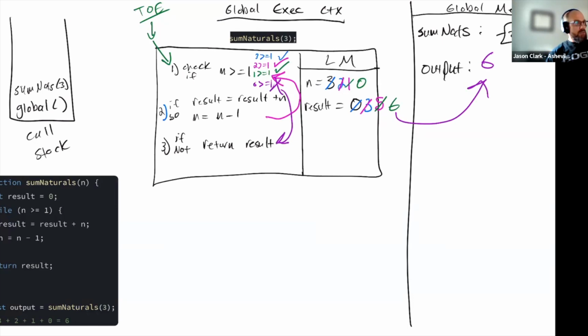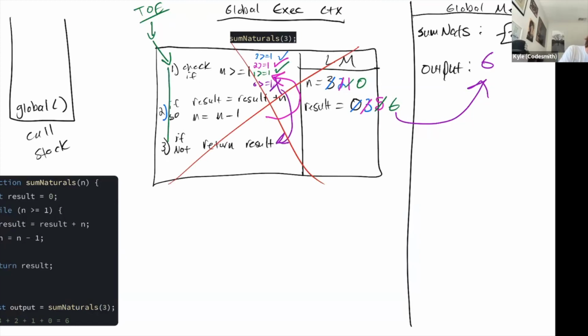The sum naturals function is popped off the call stack, and the local execution context is eligible for garbage collection. Absolutely. And then our thread of execution pops back out to global execution. Do we have any more code to run? Nope, that's it. We have hit the end and accomplished our goal. Bam! We just added 3 plus 2 plus 1, and it only took us about 10 minutes to do it.